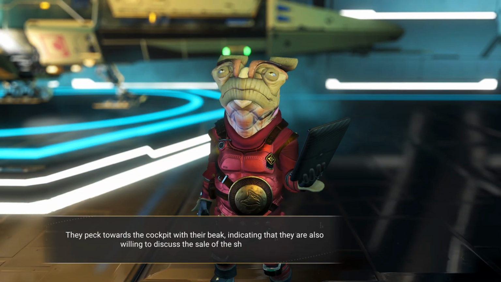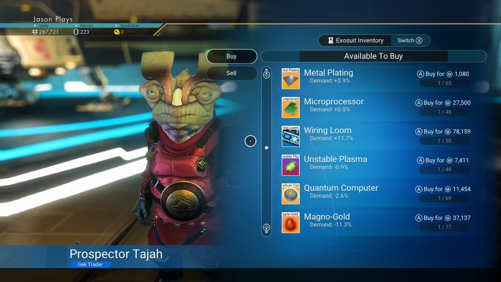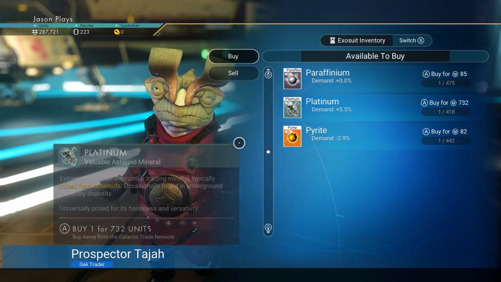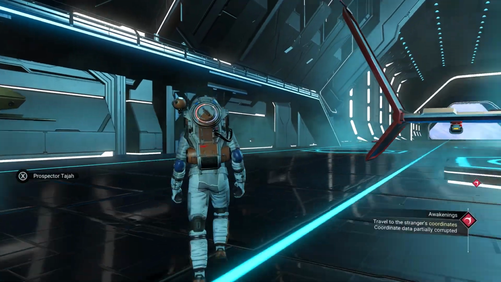What do you got for sale, buddy? Mango gold, paraffinium, platinum. Don't need any of that stuff, but thank you.